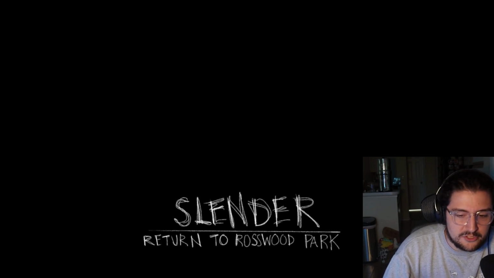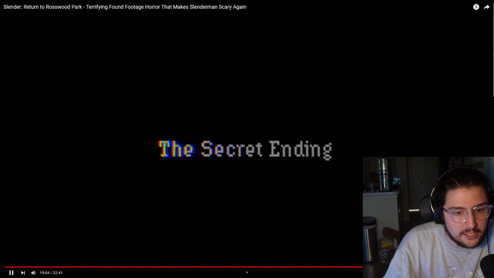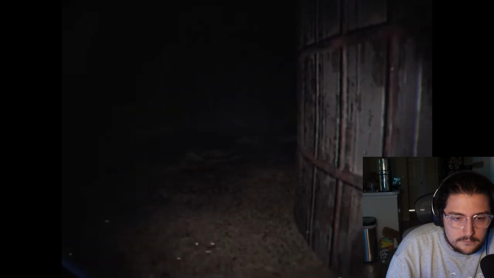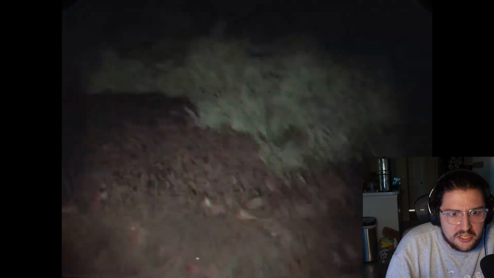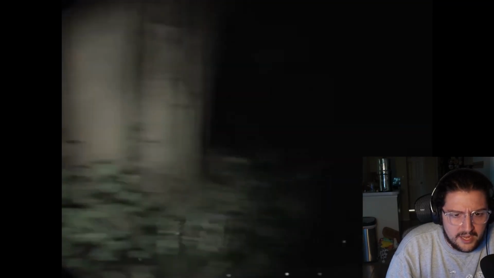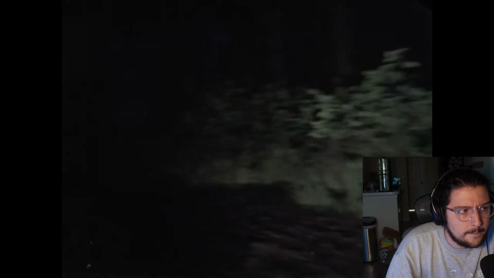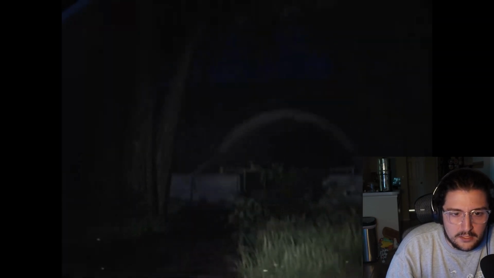Slender. Return to Rosswood Park. That's it? Don't tell me he plays the whole credits. Oh, there's a secret ending. Okay, let's watch this. Okay, so same escape. So maybe he escapes through a different point. Oh my God. Holy shit. Yo, what'd you get so close for, bro? Like, you found the 8 pages to my book. Yeah, bro, I know. My bad, dude. My bad, big fella. Wasn't my fault. Big fella.